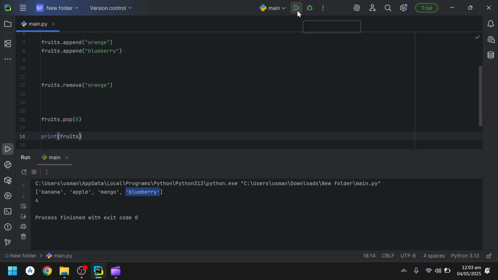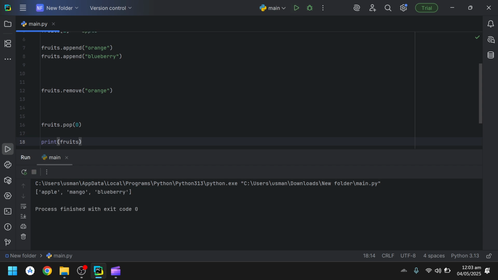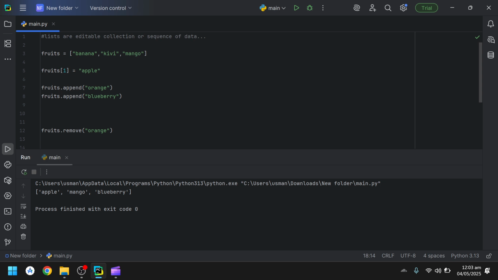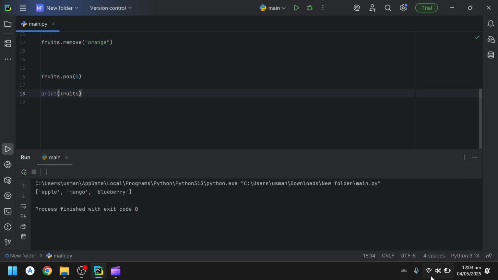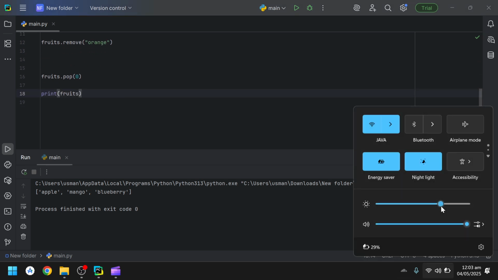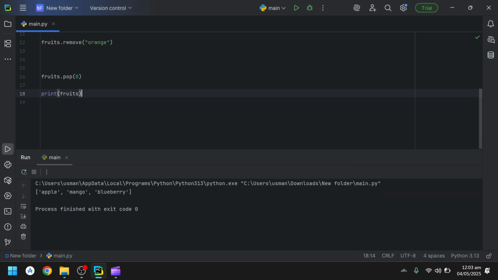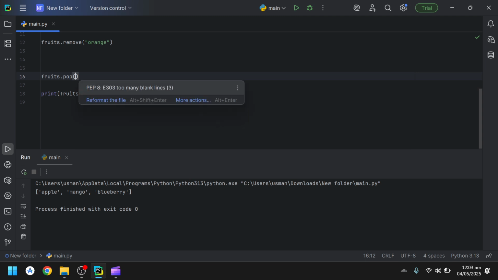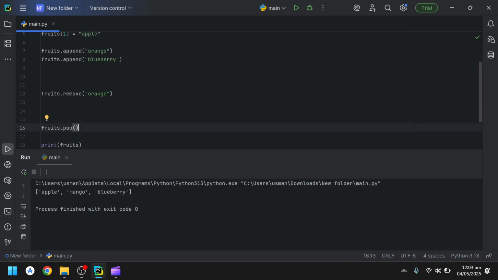So let me just pop the 0. So now I have apple, mango, blueberry. Okay, banana is popped. Okay, so this is how pop works. Now I can just pop the last index as well, so basically pop works by removing from the index.